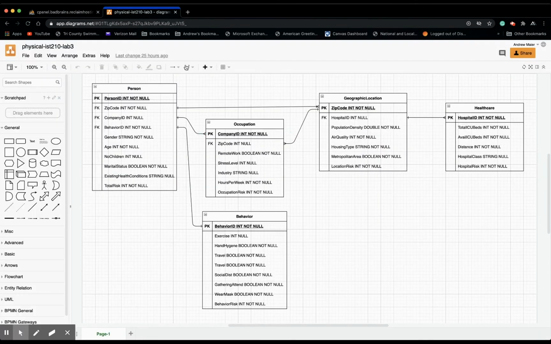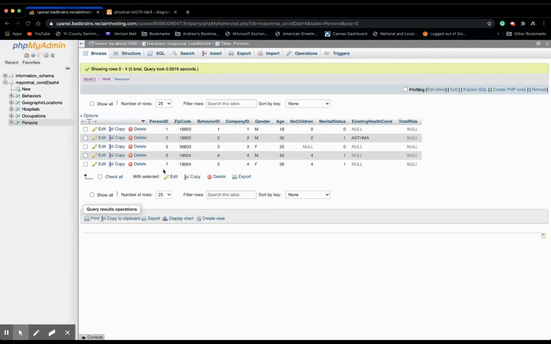As we saw in the physical diagram, the person table is really the center hub for all of the information that runs through this database. And you can see that here, all of the different attributes that we had from the ER diagrams have been transferred over. And you can see some of the null, not null characteristics, as well as different data types, such as variable character and integers and text in specifically this table.